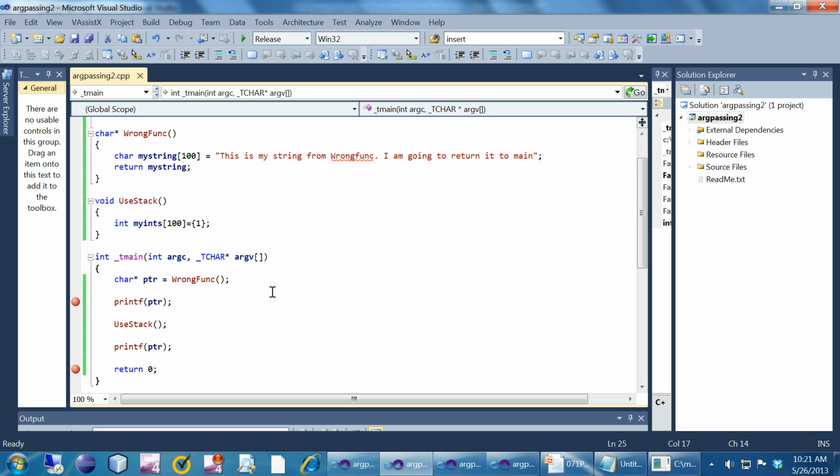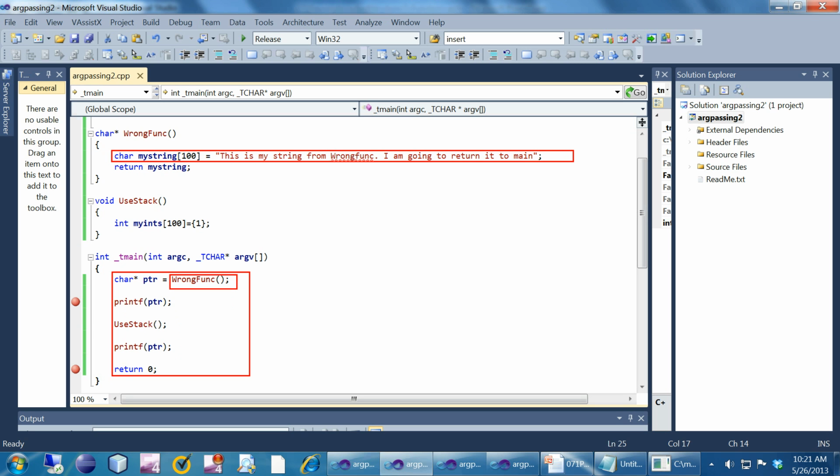So here we have a program. This program has a main up here, and it's calling a function called wrong fun. If you go to wrong fun, it has a character array which is a local variable, and it is initializing that character array to this particular string. Everything looks good. Now what it is doing is returning that pointer, returning this particular address, which is pointing to a local variable here.